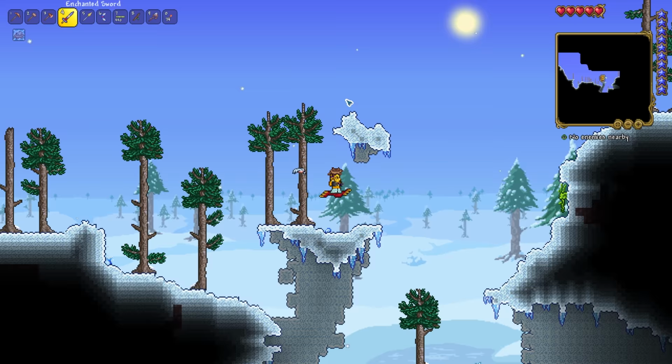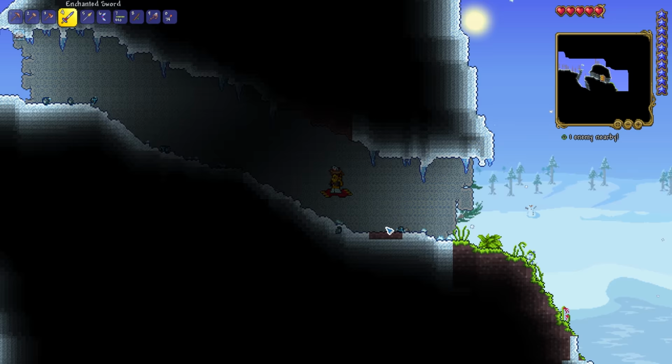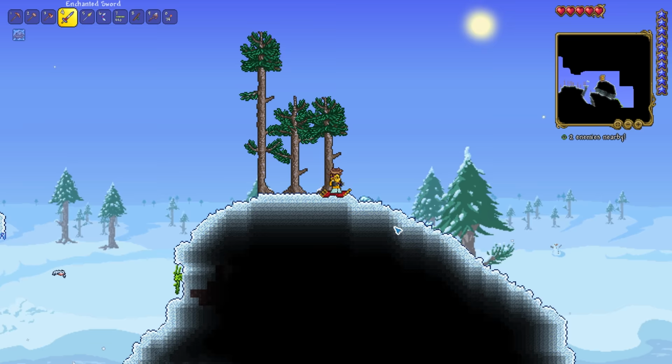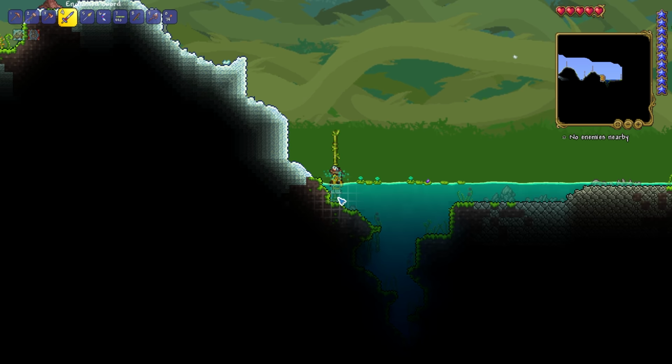Oh, I've never heard the snow music from Otherworld. This is cool. This is really weird. Snow and jungle together in perfect harmony. Well, not really in perfect harmony, in a combination of death. But you get what I mean. Oh man, that is weird seeing jungle trees and snow trees right next to each other. How is that a thing, dude?